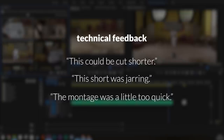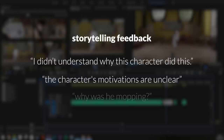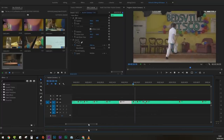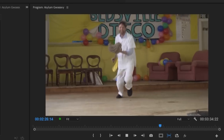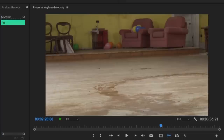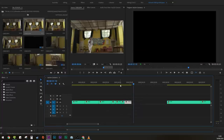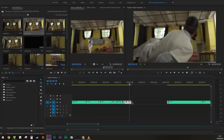This is feedback you can use to help give the audience a better viewing experience. You might also get feedback from a storytelling perspective: I didn't understand why this character did this, the character's motivations are unclear, why was he mopping? This is feedback which is harder to fix in the edit, but if you have enough coverage, you might be able to solve it by extending the length of a shot or placing that insert back in. If you can't solve it in the edit, please consider shooting some retakes. We actually had this issue with The Asylum Groove — there's a moment when the character trips over a bucket and hits the floor. We had coverage of the fall, but no takes where we see our actor Chris actually make contact with the ground, which made the edit very jarring. So we scheduled a day to return to the location and shoot it — shooting those pickups were worth the extra time and effort.